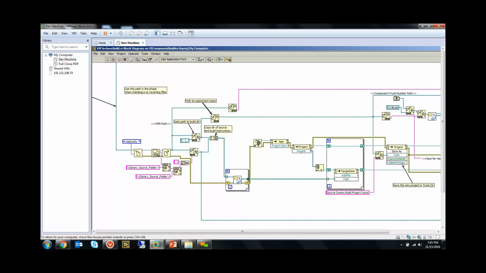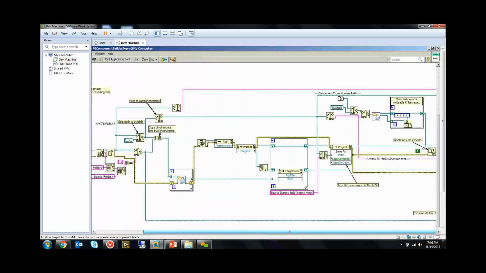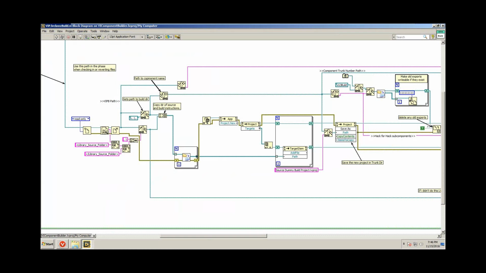Add everything into a project, save that project somewhere else. Now LabVIEW mystically, magically, linker magic, fairy dust here, maintains all of the relative paths and updates everything. So that's what I'm doing. So now I have my source in a temporary location, and I invoke VI Package Manager from there. That took me 3 weeks to figure out. Not fun. So that's all this is doing. It's copying stuff around. Hopefully this works.